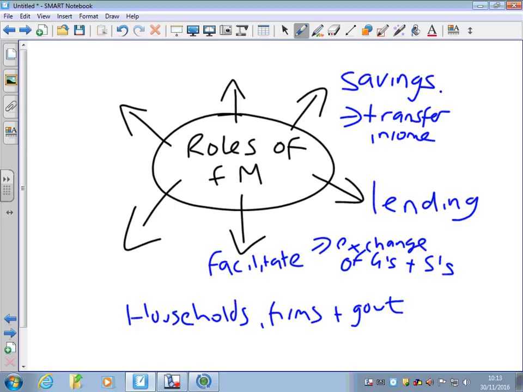We also need systems that will process the billions of pounds of checks that are written every year, to process credit card payments and debit card payments, for example. Quite recently I employed somebody to do some plastering in my house. Well, I paid for that service that he provided by transferring money straight into his bank account. The online banking was required to facilitate that buying of goods and services. And when you think about it, that is huge. Without that ability to use money or some kind of system to buy goods and services, the economy would literally grind to a halt. Another role of financial markets, though, is something we call forward markets.